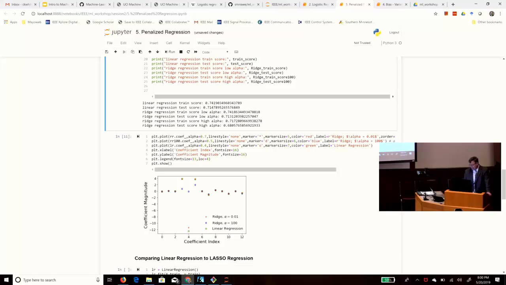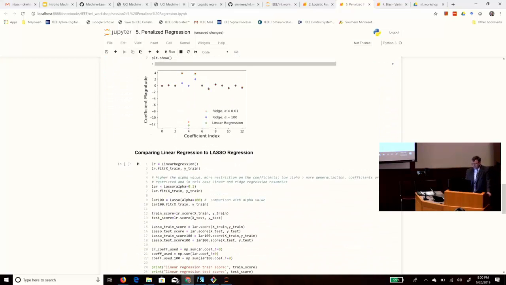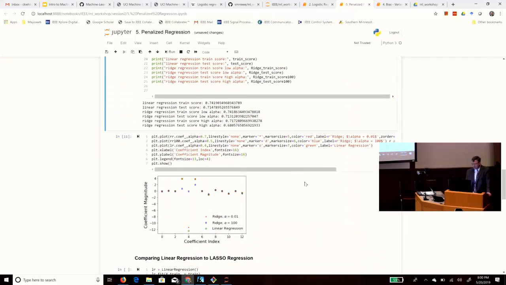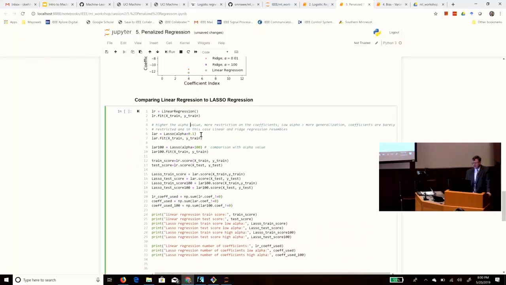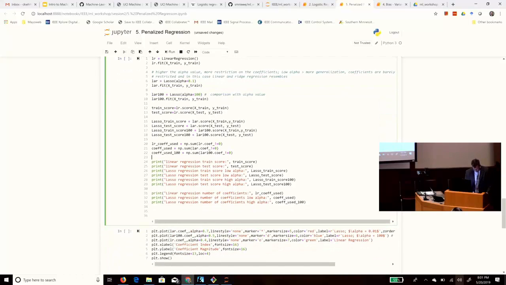It is 8 o'clock, and I'm just going to rip through this a little bit more and then give you guys a homework assignment. So I showed you ridge regression. Here's lasso regression. If you read it, it's going to look exactly the same. I do my linear regression. I call lasso with the small number, lasso with the big number, and then I do training and testing.